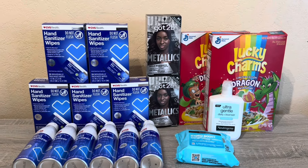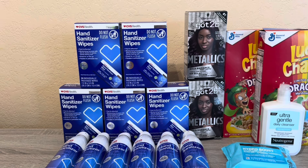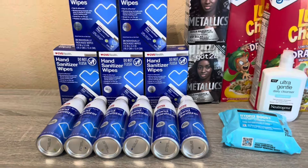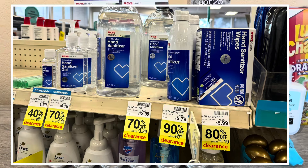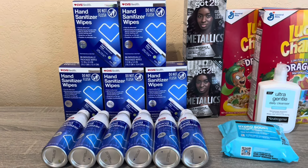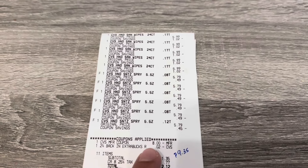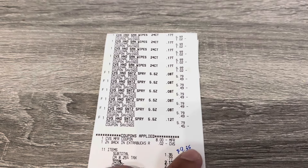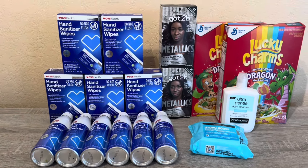Those were all the deals I could find, but walking around I spotted a bunch of clearance items — hand sanitizer wipes and sprays. I believe the wipes are 80% off and the sprays are 90% off; I put a screenshot for you to look at. My store didn't have much, so I basically cleared them out. I burned my last $8 in ExtraBucks on that card, plus 2% rewards, and paid $1.34 — altogether $9.34 for all those items, which I think is a pretty good deal.